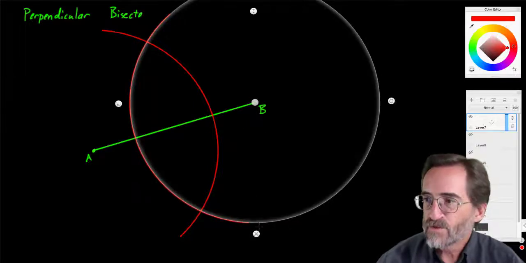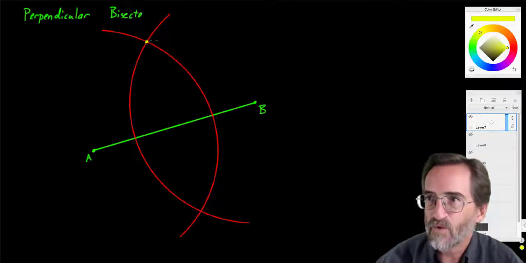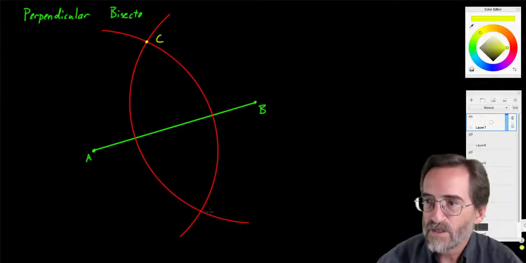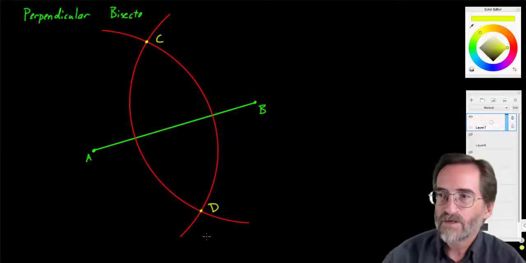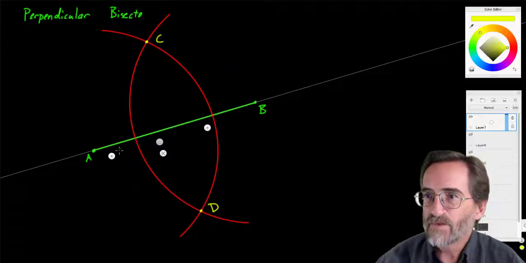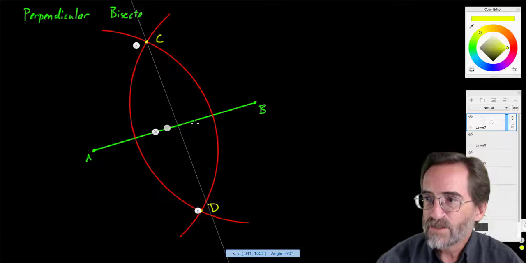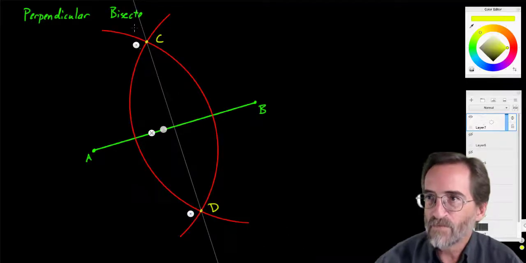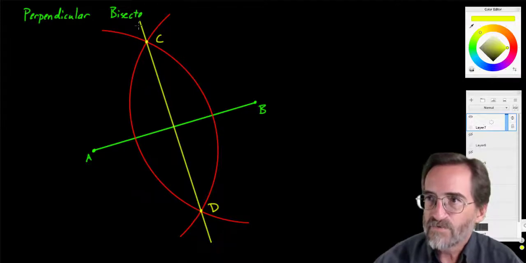You'll notice these two arcs intersect at 2 points. The intersection of two items designates a point. I'm going to label this point C and this point D. An intersection determines a point. 2 points can determine a line or a line segment. So now I'm going to take my straight edge and align it up on C and on D, and I'm going to draw a line through C and D. Now the line goes forever, so I'm going to indicate such with arrows.